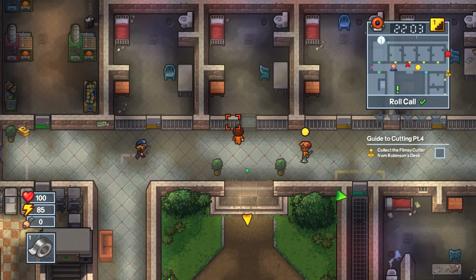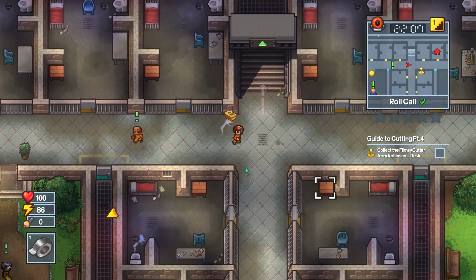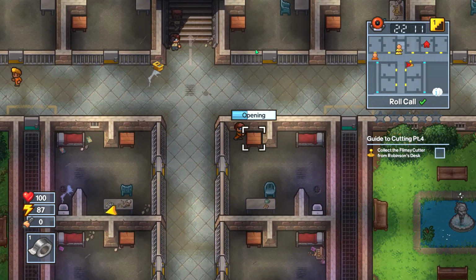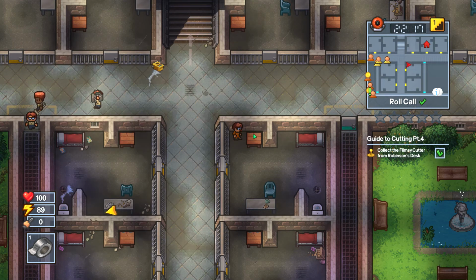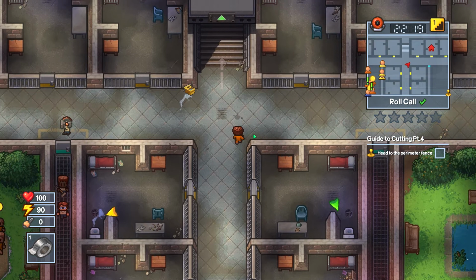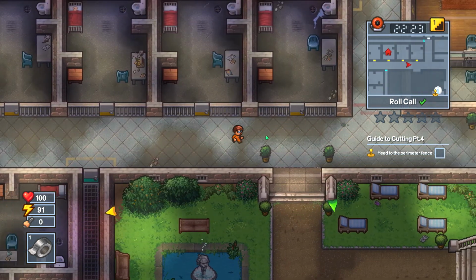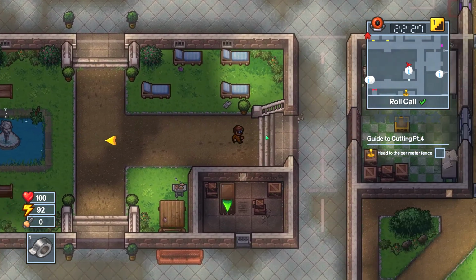Great. Where's the desk? Great. Just like this. We're done. Just yoink these flimsy cutters. And then head through a defense. And then we just have to build it into the strongest type of cutters, wait until it's night, and then we break out. Simple as.